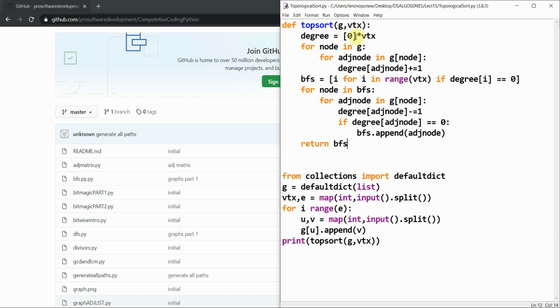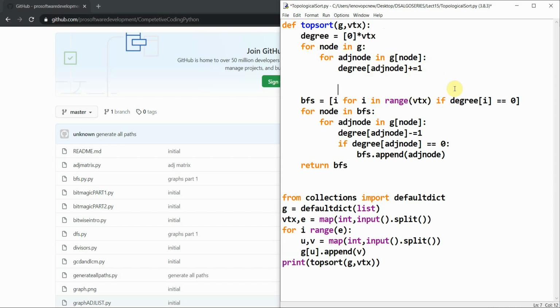Now, degree is equal to 0 star vertex. I'll explain again, this would give you a quick overview. For every degree, first we make an array which keeps track of degree. Then for node in graph, then for adjacency node in graph of node, we do degree of adjacency node plus equal to 1. So this is the one part.